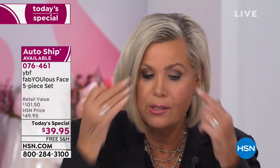Now, if you're a girlfriend that's got a brow, but you're like, I don't like the gray in it, or I don't like where it starts and stops, this is gonna change the whole way you look at your eyes. You'll have about 60 seconds to take those little lines off, and then you just go back and soften again, take back your brush, and just completely smooth through it. I like to go to the root base color of my hair for me, because then it looks like those brows really belong to me. But you can look at from no brow to brow, what a difference it makes. It's a huge, huge difference.